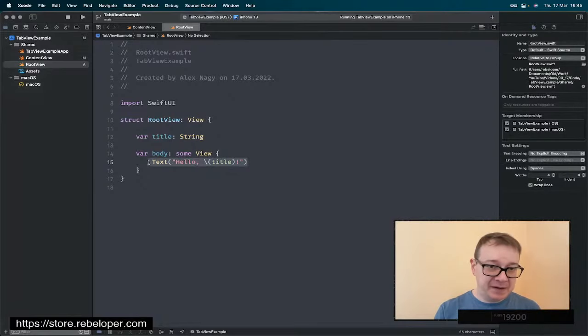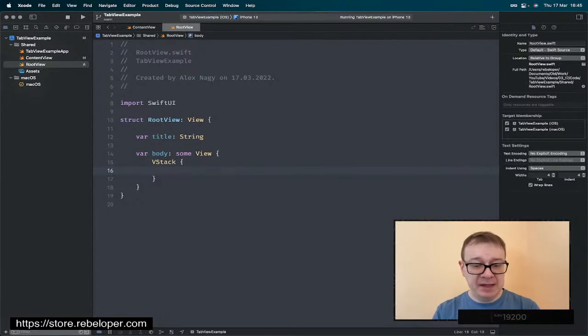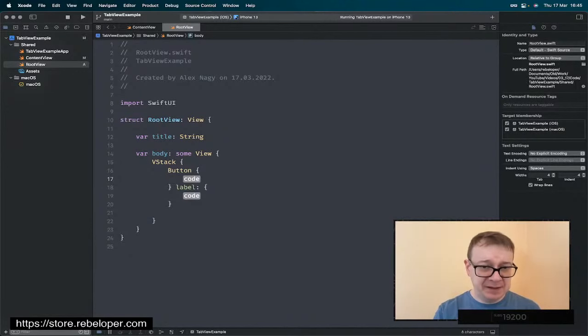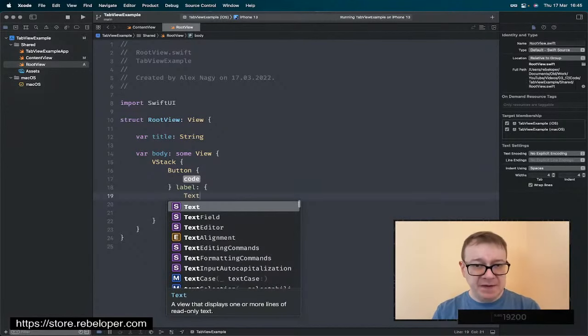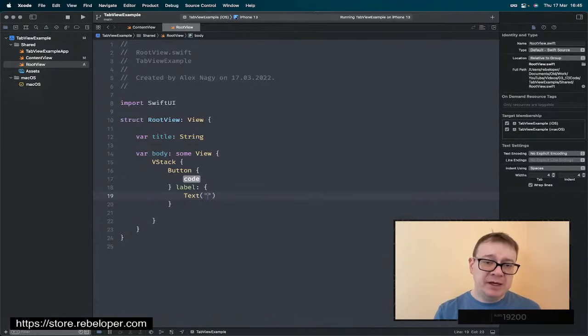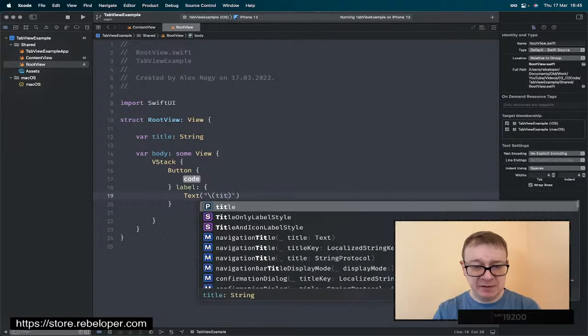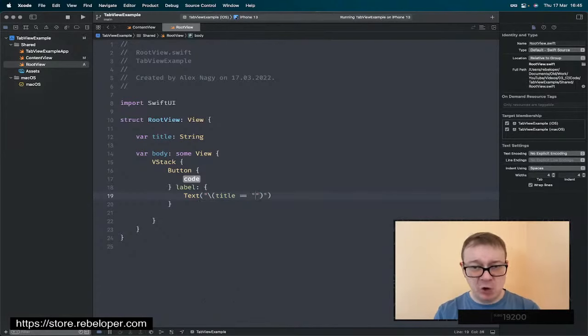Let's just have here, let's say a VStack. And then let's have a button, and let's have it as an action and the label text. And how would we name this? Well, if the title is home, we would just have in here, let's see, switch to profile, and otherwise we would just switch to home.